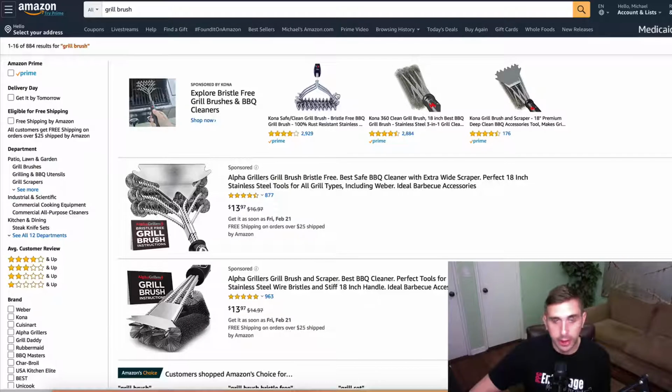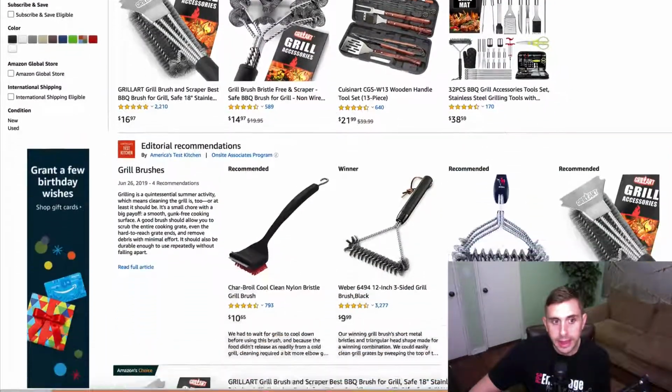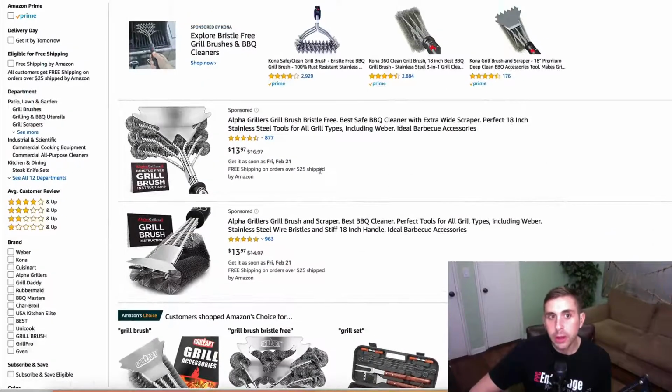Now, this used to be called headline search ads. It's no longer called that, but just keep in mind that we are not going to be touching upon these types of ads in this course. What we're going to be focused on are these ads. They're called sponsored ads. And as you can see, at the very top of the page, we have top of search ads. So right over here, sponsored. Then we have a little section called Amazon's Choice, then editorial recommendations, and then we have the very first organic listing because it does not say sponsored over here. So going back to the top here, these first two ads are called top of search ads.